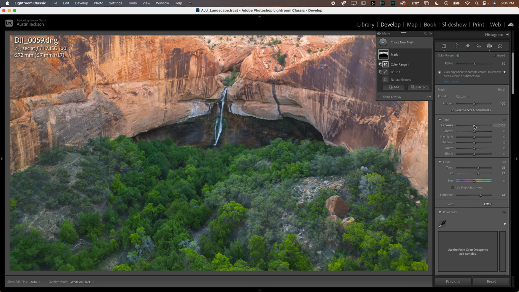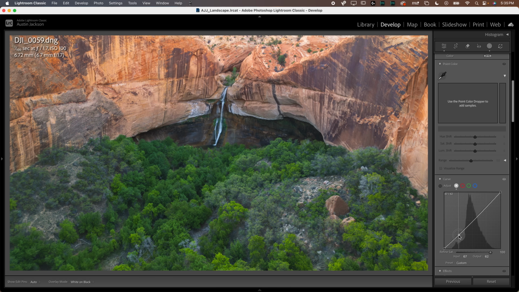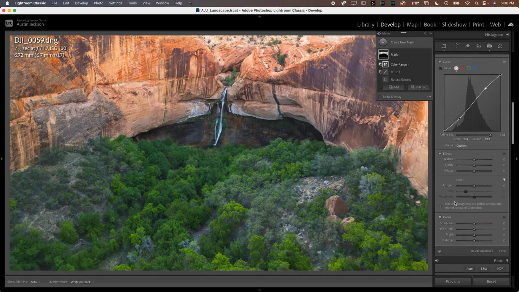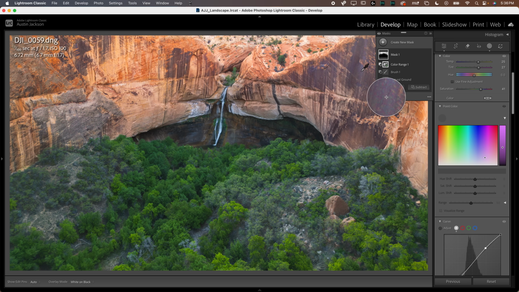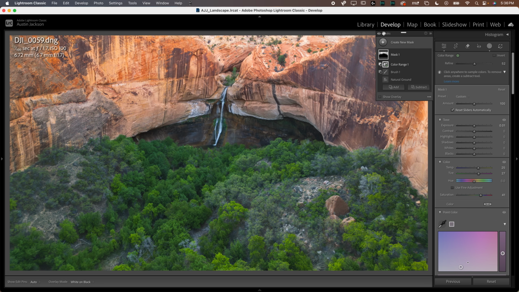Now to finish things off, we can just go in and make our further adjustments, anything we need to do, if we need to adjust the hue, the saturation, temperature, tint, any of that. If we want to add even a little bit of contrast to the rocks, we can. We could even go in with our point color tool, which is up here. Maybe I didn't like these bluish purples. I can just reduce the saturation there, increase the range. You can see the possibilities are just about endless, and these are just a few of the many ways that pro photographers are using these masking tools to really help take their images home.